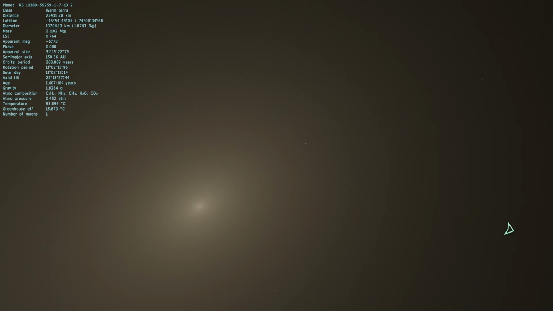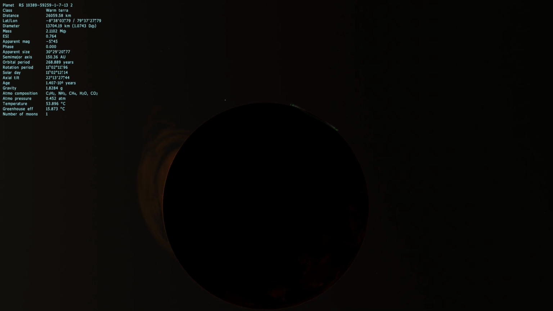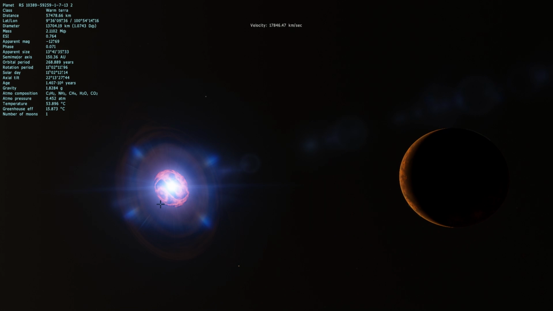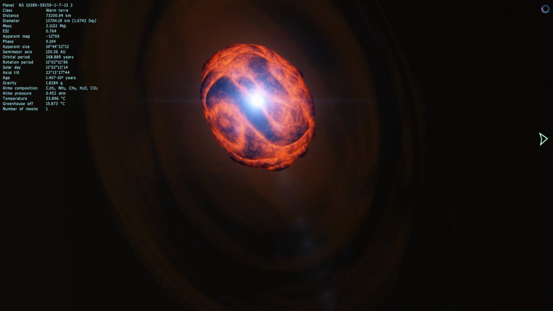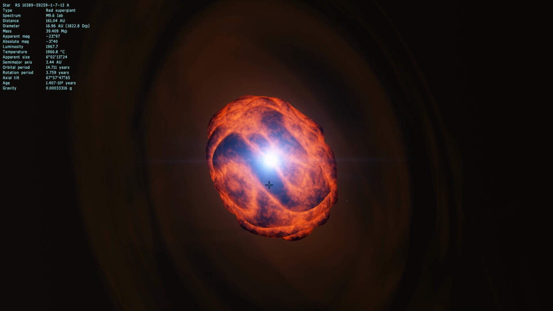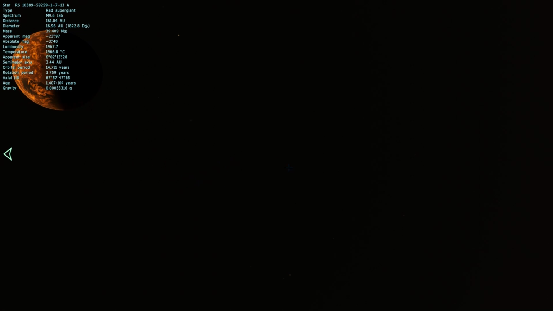Okay. This is IC1101, the galaxy here, as the responses to the comments suggest. And there is the red supergiant. I don't know if you were even able to miss that, but as you can see, it's quite red and super giant. And here is the two terras.